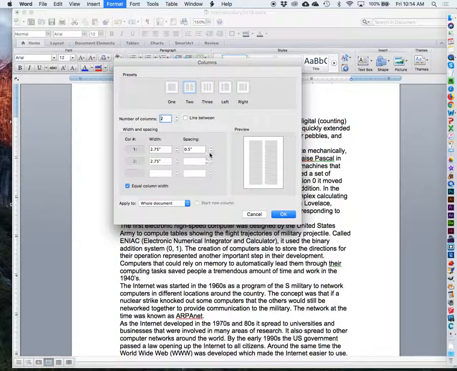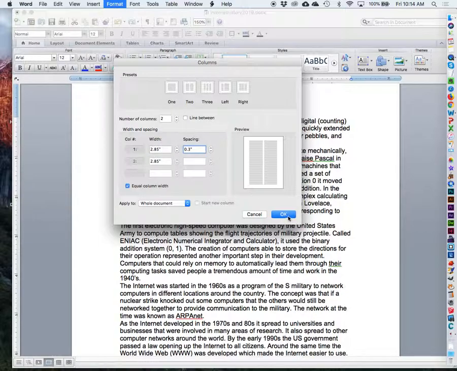Now the spacing here in between, I find a 1/2 inch to be a little bit too big. This is the spacing in between your 2 columns. So let's knock this down to 0.3. See this space right here goes right between your columns? I find from experience 1/2 inch is pretty big. So we're going to knock this down to 0.3, which will automatically change this here to probably 2.85.